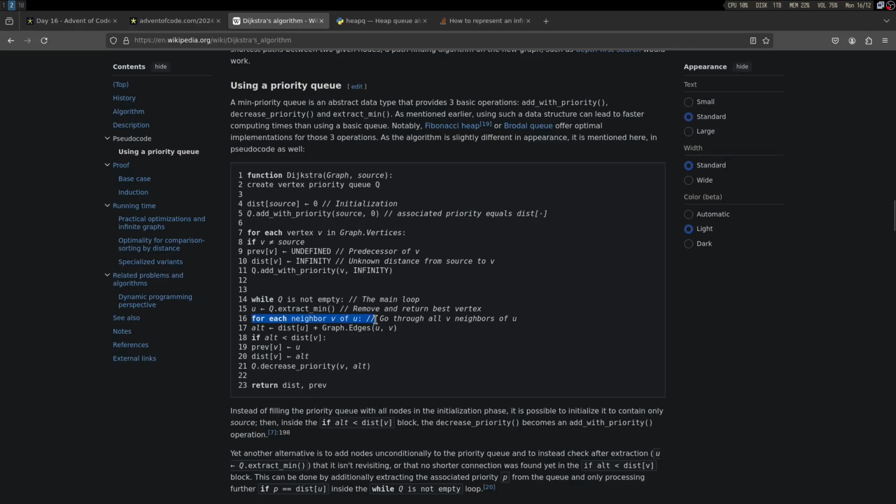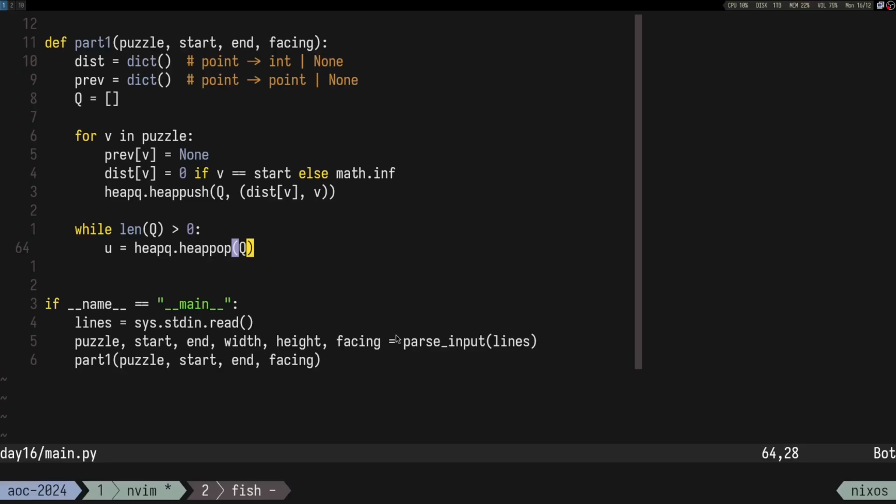Then for each neighbor, and now it's interesting, because in the distances map and also in the queue, we need to keep track as well of the facing direction.